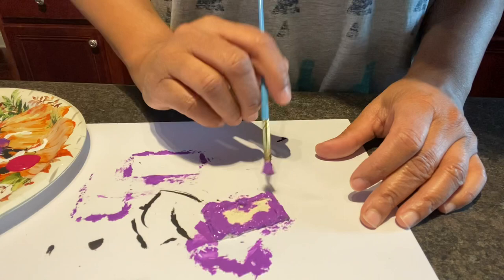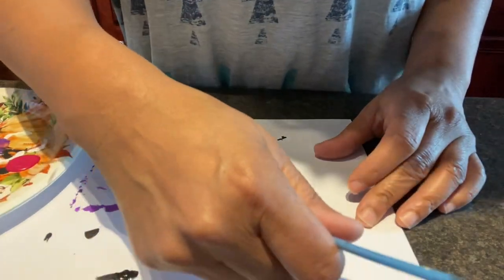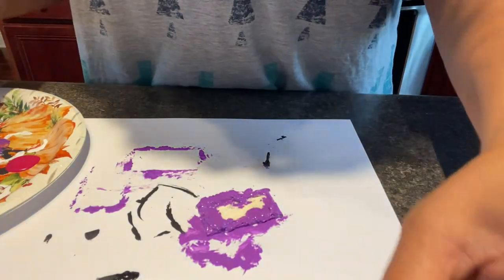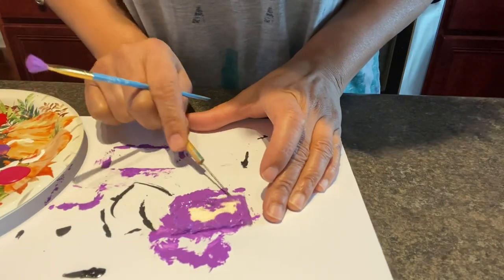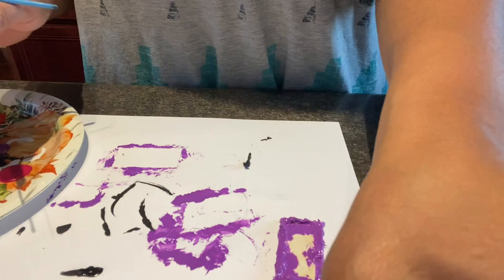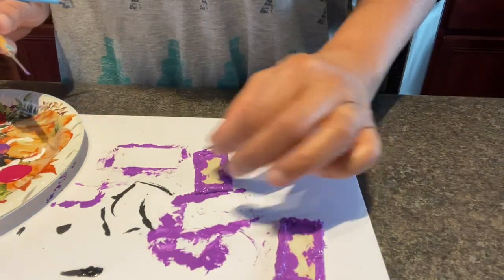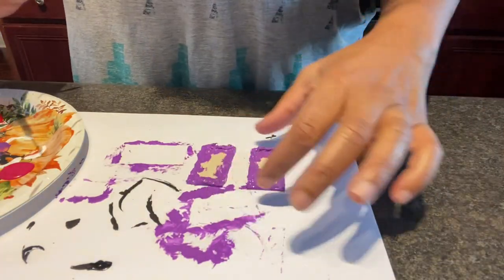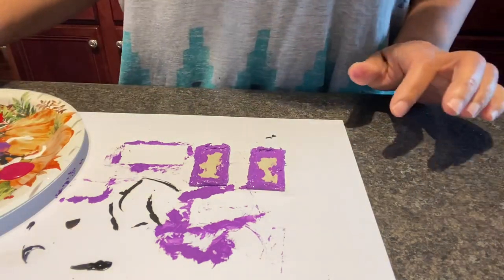So this is my rendition of barbed wire jewelry, and I want this one to be purple. We're going to sit this one off to the side. Let's bring the other one back — while they're drying, I want to do some color mixing. I want to stick with that purple and burgundy kind of theme, and then I'll figure out another color to add in there as well.